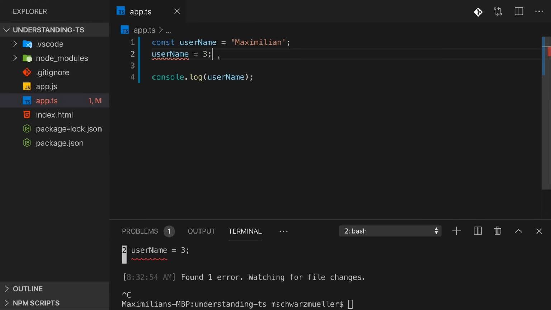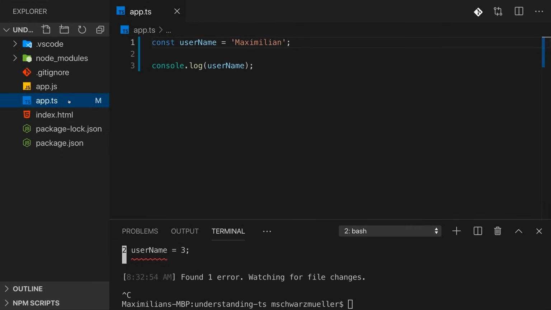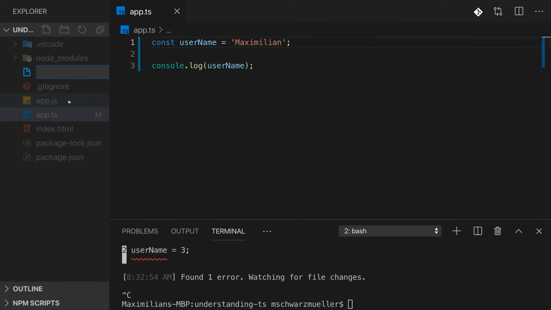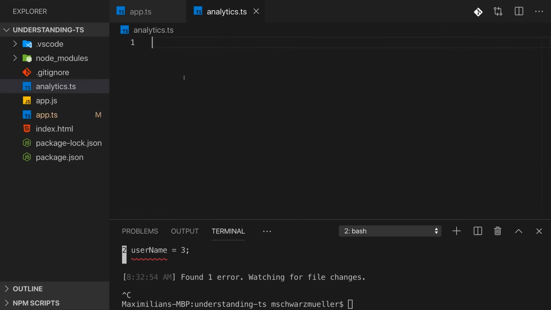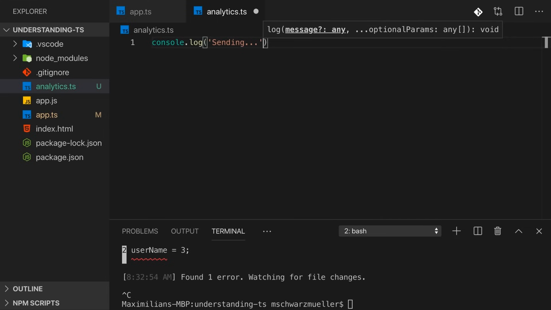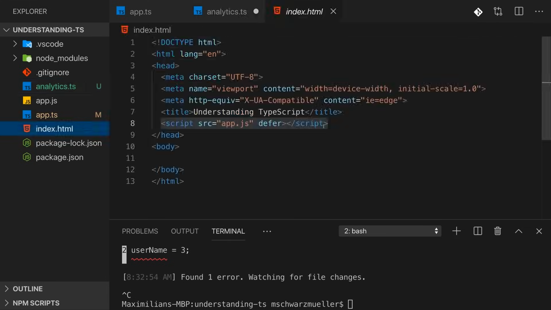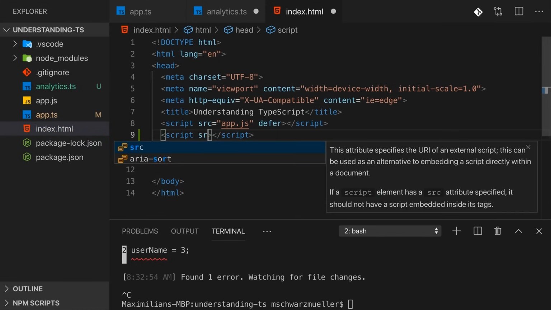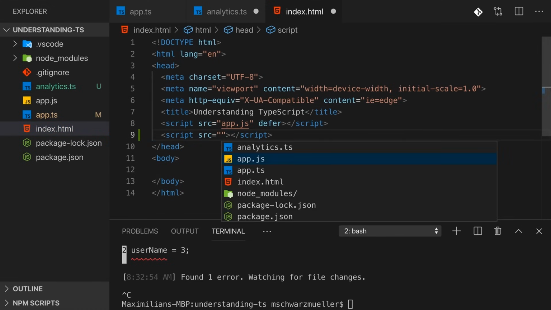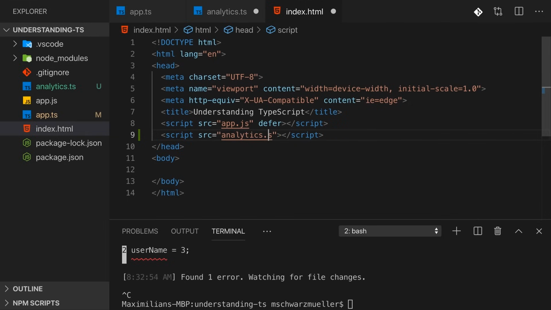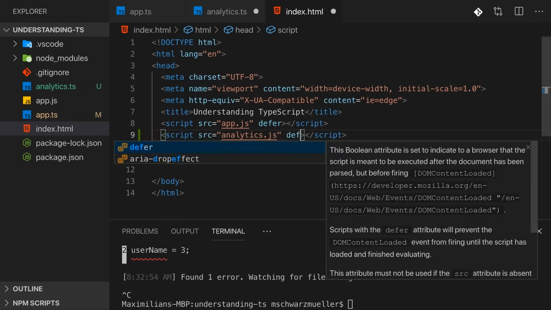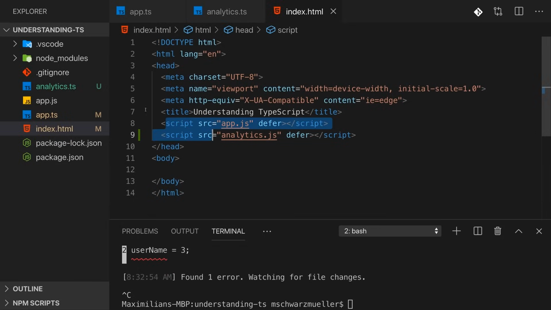So as I mentioned in the last lecture, watch mode is a great start, but what if we have more than one TypeScript file? What if we also have an analytics.ts file where we hypothetically send analytics data to our server? Now here, to just have anything in there, I'll just put in a console log statement, but of course you could be sending HTTP requests to your analytics service here. So let's say we also did import this file here in our index.html file. If we point at analytics.js here, which does not exist yet, but which will exist after compilation, then we could be loading these two files, and of course we want to compile both files whenever one of them changes.